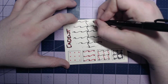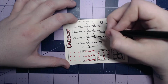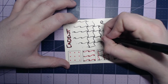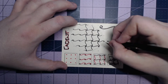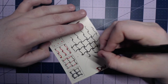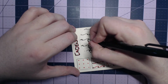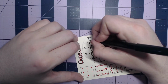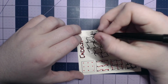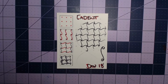I looked at this in the book and I was like, nah, not gonna happen. Boom, boom. Not gonna see that one. Not gonna see. That's fine. And there it is. Pretty cool, right? It's pretty cool. I dig it.